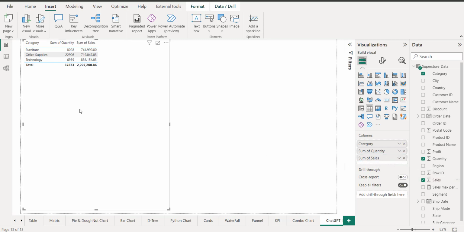As you can see, we have three categories: furniture, office supplies, and technology. You can expand your column like this. And we have these orders, and we can sort our orders on the basis of largest. So let's click on this, and you can see it's sorted like this. Here office supplies did the most sales, then furniture, and then technology.